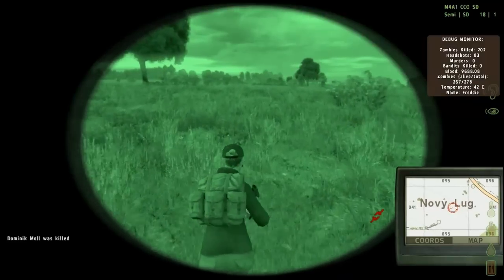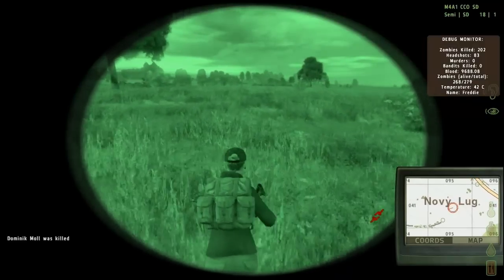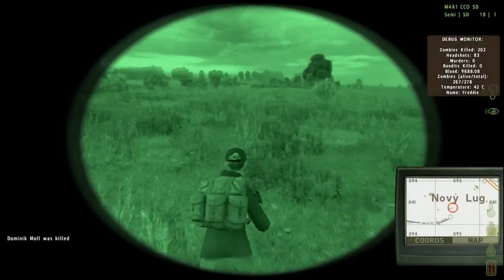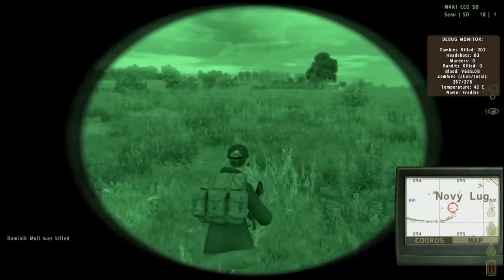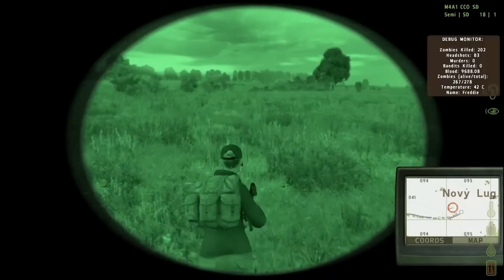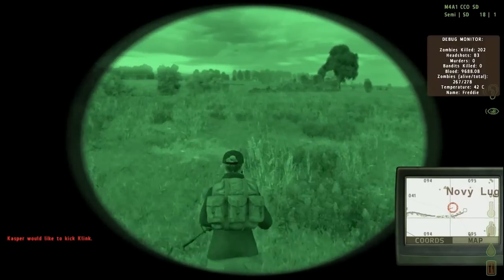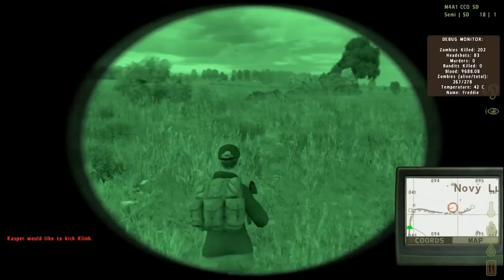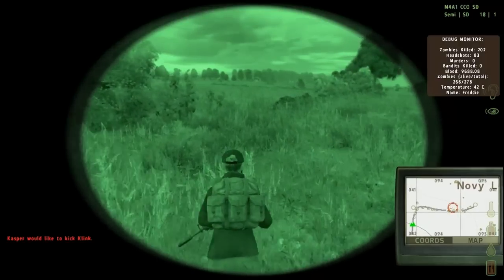So, yeah, I think I've come to Novi Lug. I'm not sure where that is, but I'll check on the map in a moment. What I'm going to aim to do in this video, apart from show you good places to find stuff, and oh, someone, Casper would like to kick Clint. Maybe he got into a little fight and got killed.